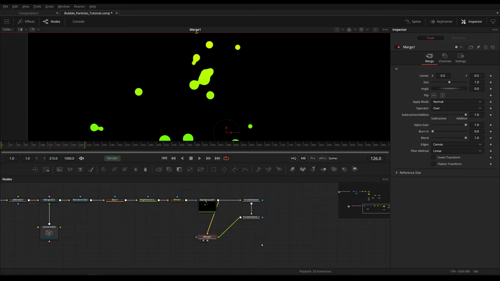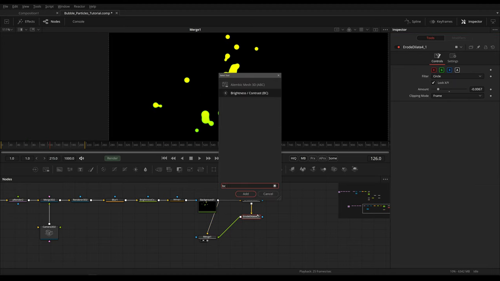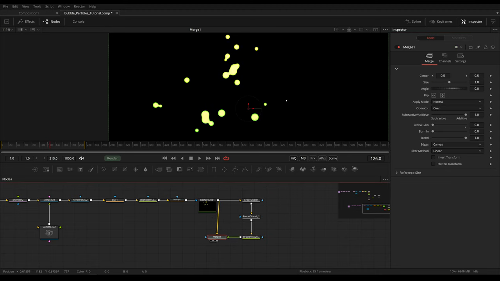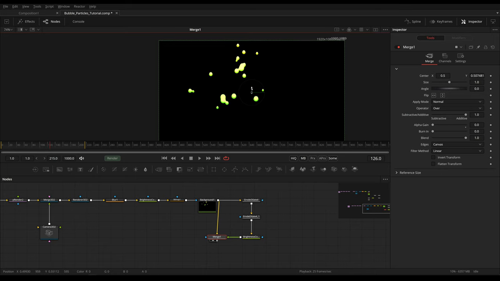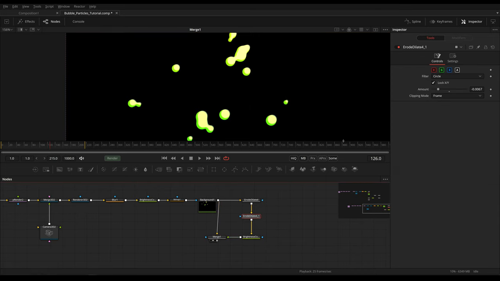And right now, they're obviously the same color. But we can decrease the alpha gain. And I'm going to use a background brightness contrast to decrease saturation. And then I'm going to move this up and to the right a little bit. And right now, this is too big for me. So I'm going to decrease the amount on our second Erode dilate quite a bit more. Now it's gone completely. Okay. Yeah, this is a really nice specular point.